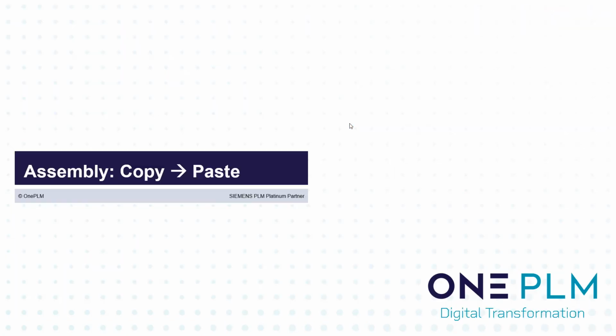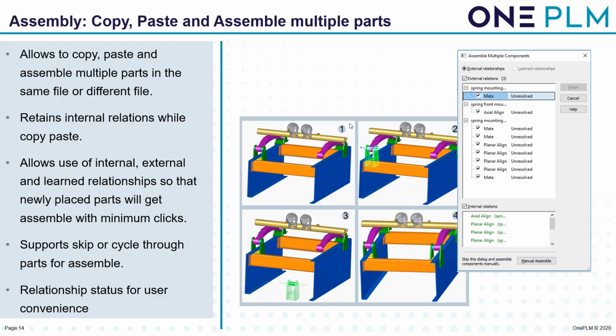Next one, assembly copy and paste. Now we can copy and paste multiple parts from one assembly to another, and it's similar to when we copy and paste a feature. It corrects the relationships and will prompt us for the appropriate relationships that we need. We've got a nice little command bar, and we run through, and it will tell us which relationships are unresolved. We can click on those, click on the faces we want those to go to, or we can skip the relationship, or use the option at the bottom of there.